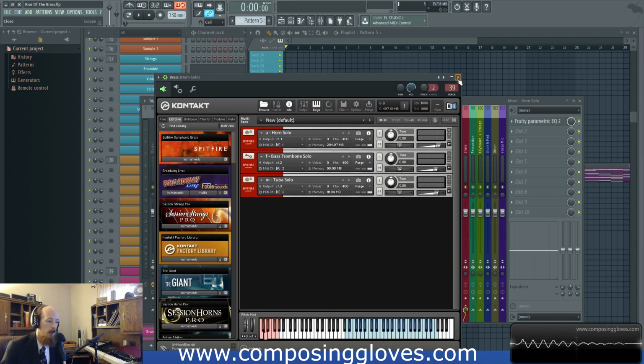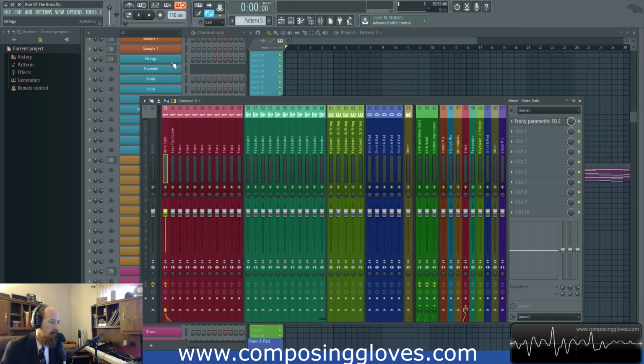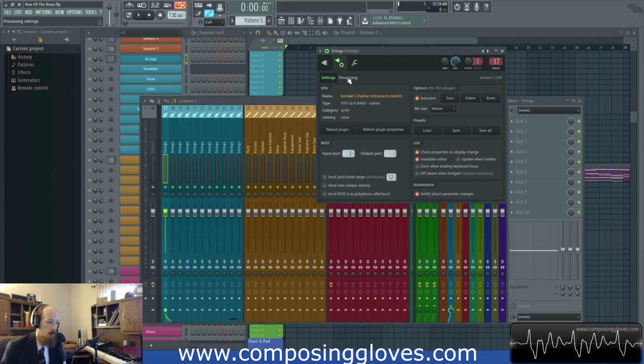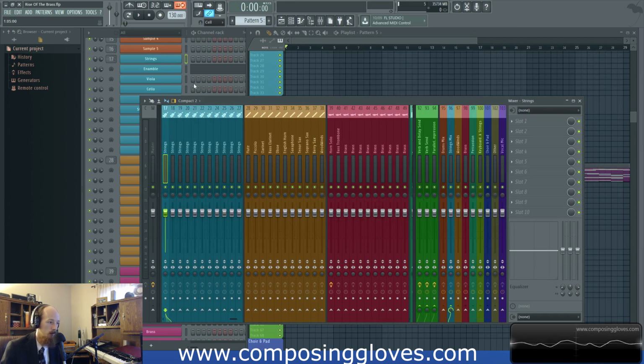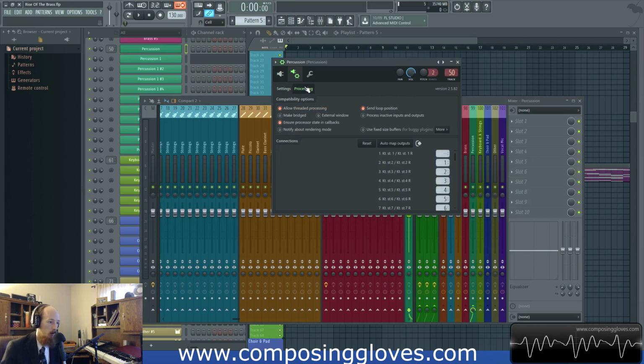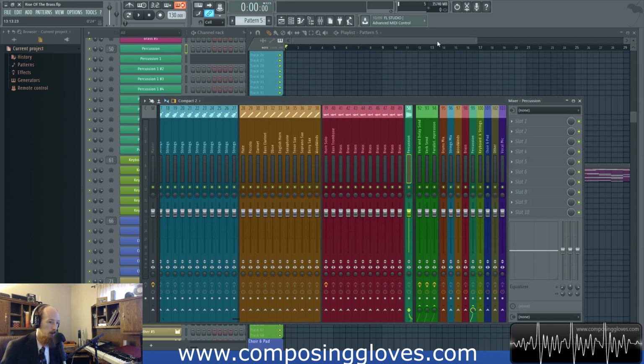So basically I have that on. I don't know if I have it on all of them. In the template I do, but this is a project where I was experimenting with the template at first. See, they're not on, so I'm going to go ahead and do that. And then we're going to bounce some stems out. So let's just bounce our horns out.